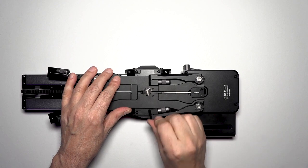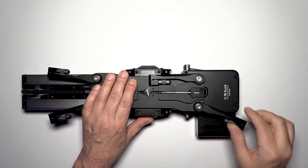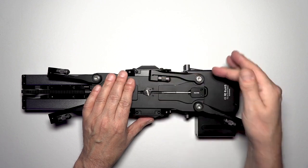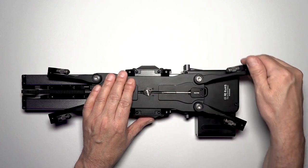The other thing I would like to see on this is, instead of these free floating, they're pretty tight and you can tighten them down, but I would like to see some sort of mechanism, or gear mechanism or something, where they would click, click, click.